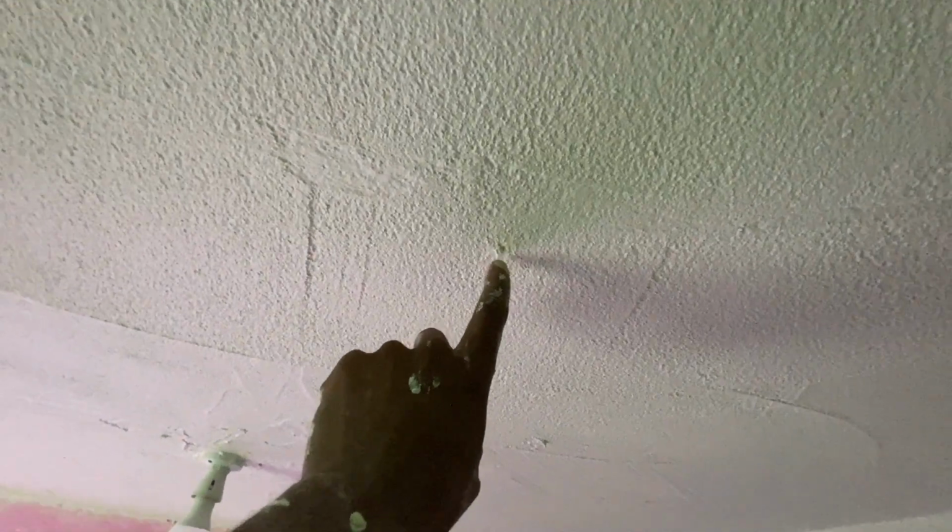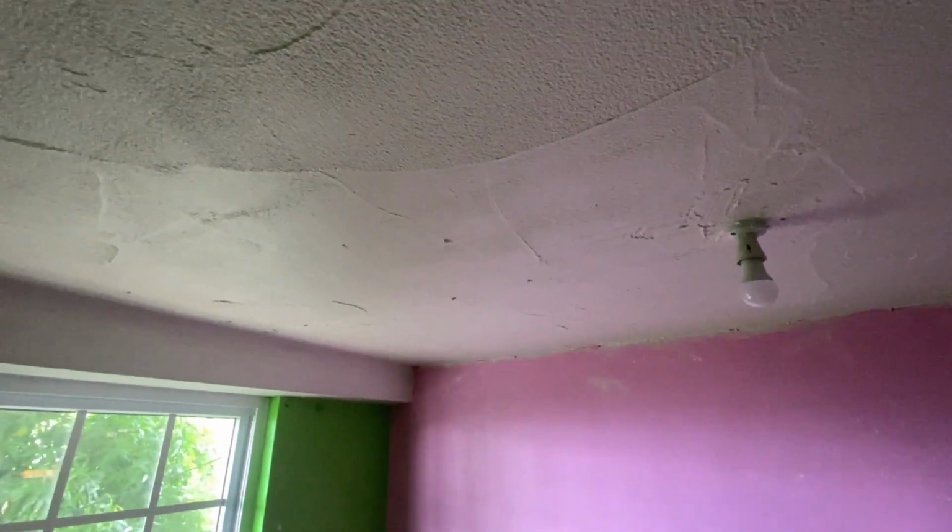I've just hit it with a coat, and it's been almost an hour, and it's still quite soft. So I'm just going to go over it with the trowel a couple of times as it's getting harder, and I might use a sponge float on it. I think that's the sort of look that I want to get with it. So I'm going to leave it for another half an hour, and then come back on it and see how I get on.